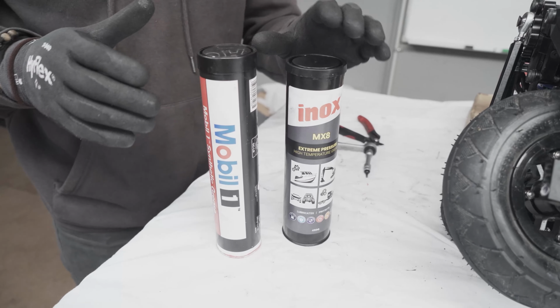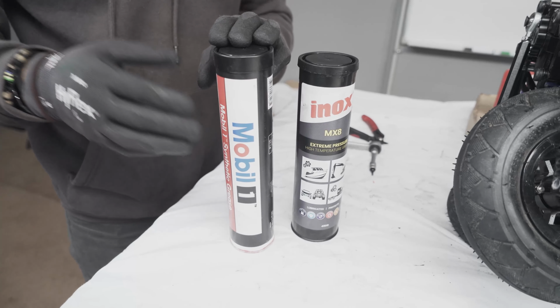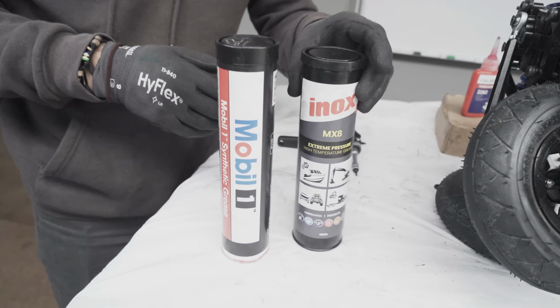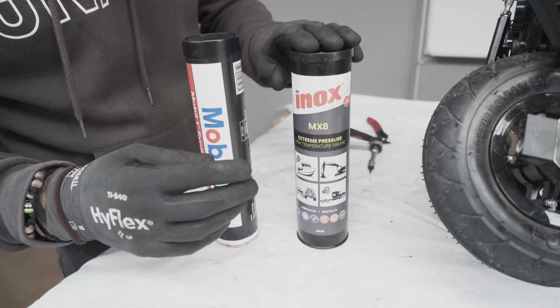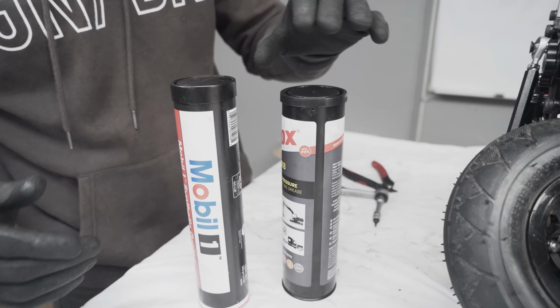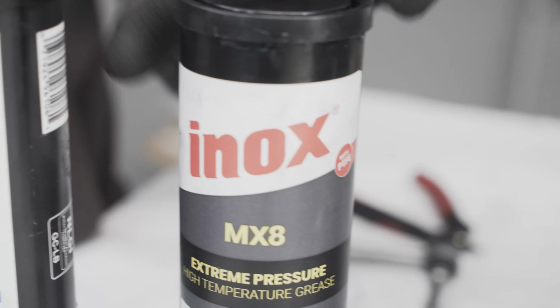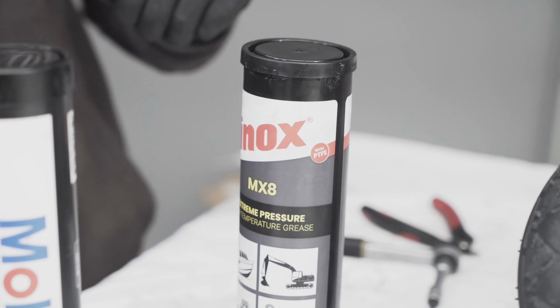So you can use different types of grease. What we suggest is Model 1, which is pretty popular, if you can find it. If you can't find this one here, this is also fine. It's a little bit cheaper. As long as, for example in this case, it has PTFE, which is Teflon. So it's not just a lithium-based grease, but it has some sort of synthetic grease. As you can see, this is Mobil synthetic grease, and this is also synthetic grease.